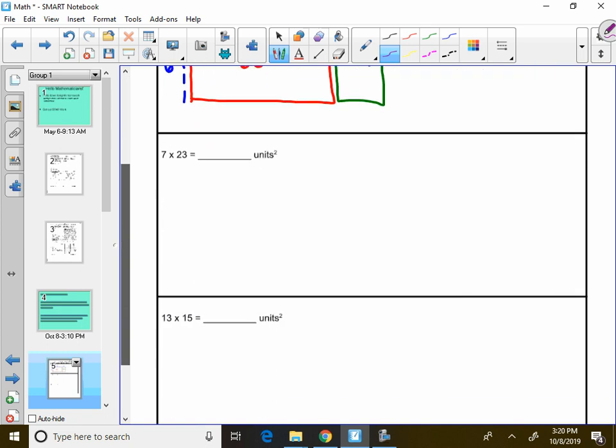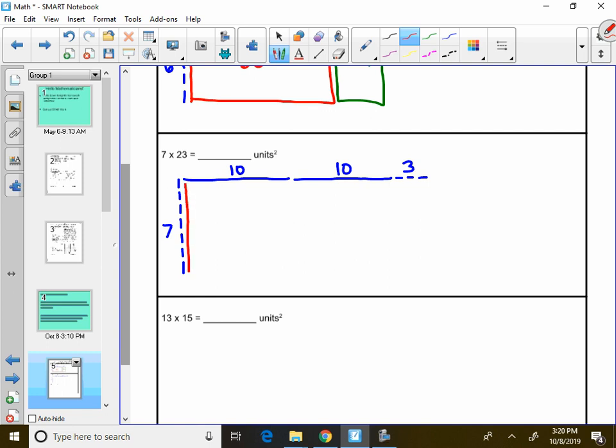The next one, there are two different ways to do it, and I'm going to show you both. And I like both for different reasons. And a width of 23. So this way separates the 20 into a 10 and a 10. And the reason I like it this way is because everything is really easy to do. They're all really basic facts.